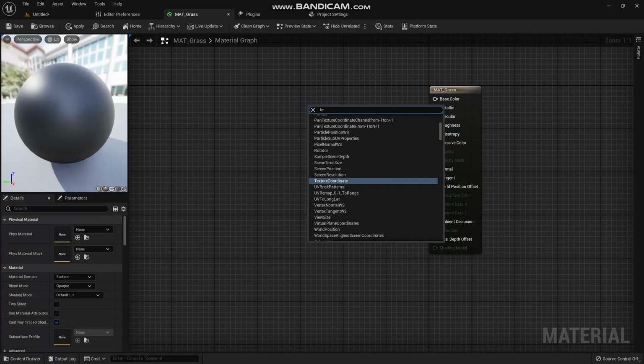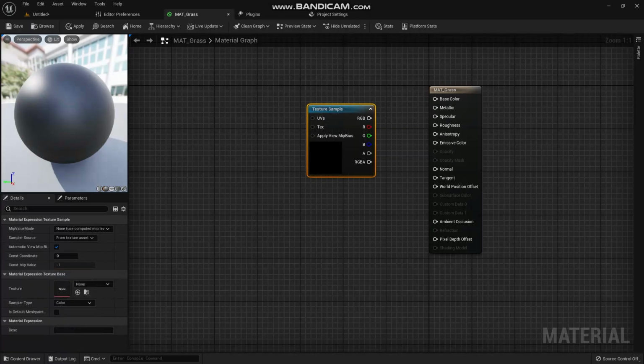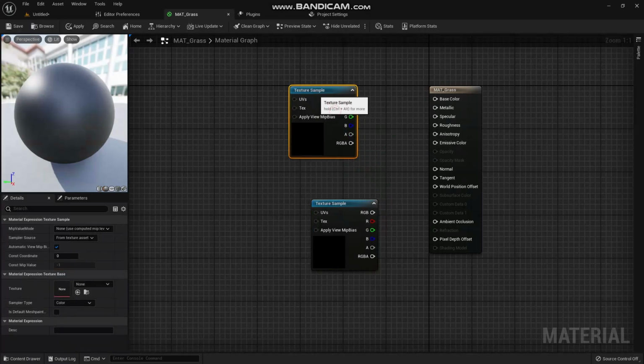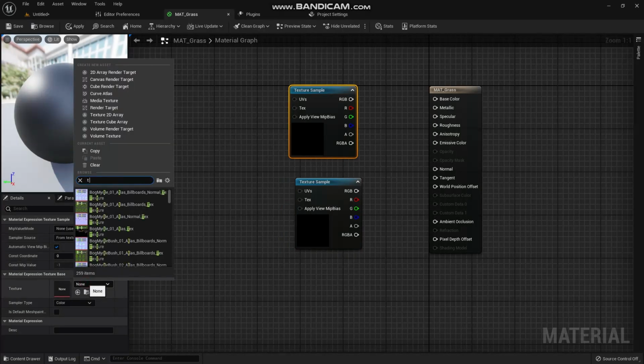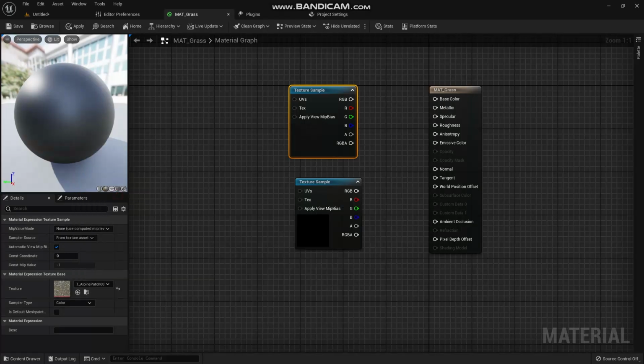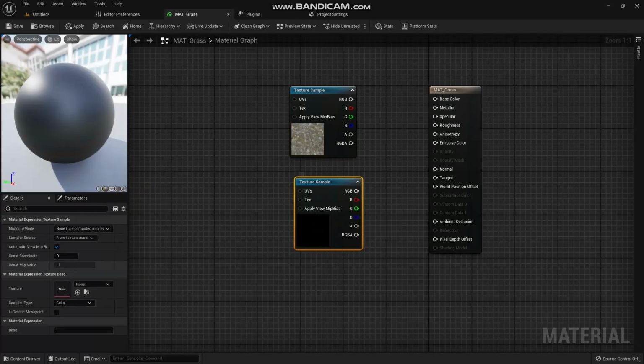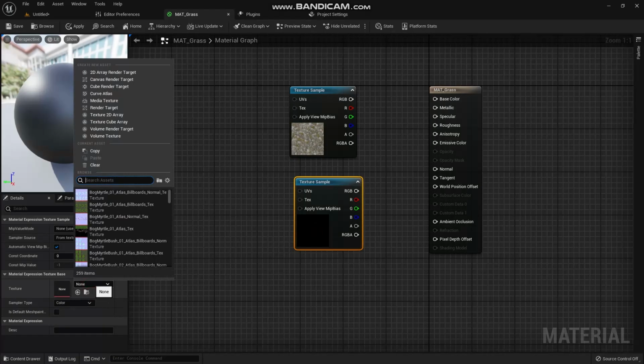Right-click and search for texture sample. Add the following two textures to the material graph: T_alpine patch 001 _sir and T_grass 01 noisy alpha.